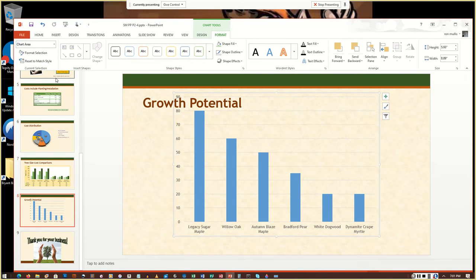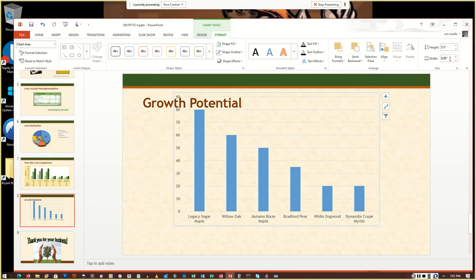All right, that takes care of 10A. 10B says resize the chart area so that the height is 5.5 inches and the width is 10 inches. Chart tools, format tab, size group. So chart tools, format, we go to the size group. We need to change this to 5.5 and change the width to 10.